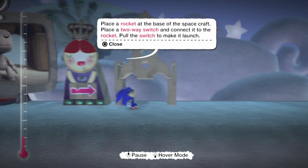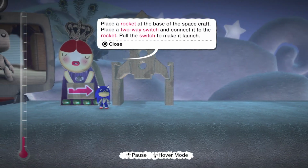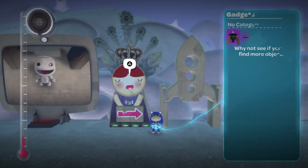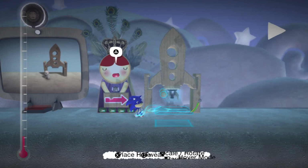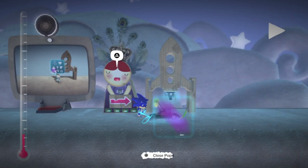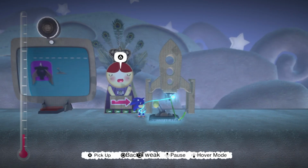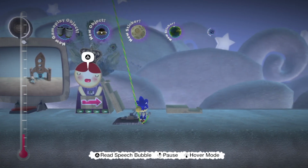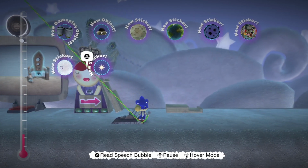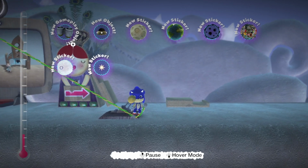If you feel the need to propel certain objects skywards, then you can do that with rockets. You'll find rockets on your gadgets page. You can position a rocket like you would any other object. When you do, hold down the action button to get to your tweaks menu. You can then adjust boost.